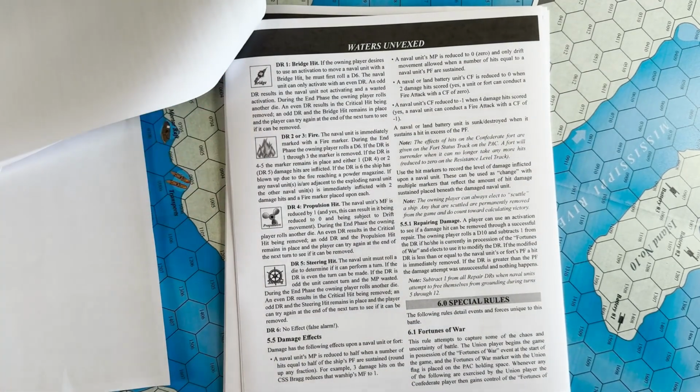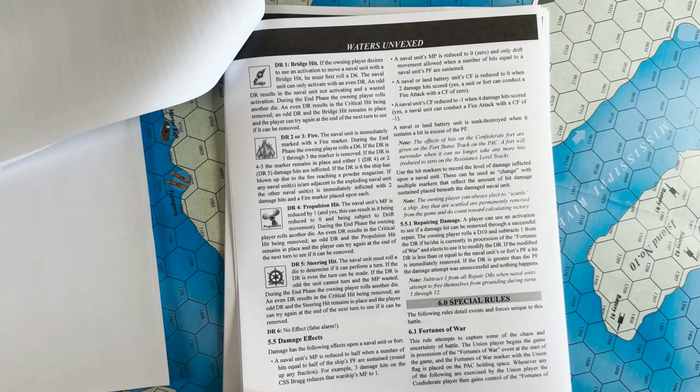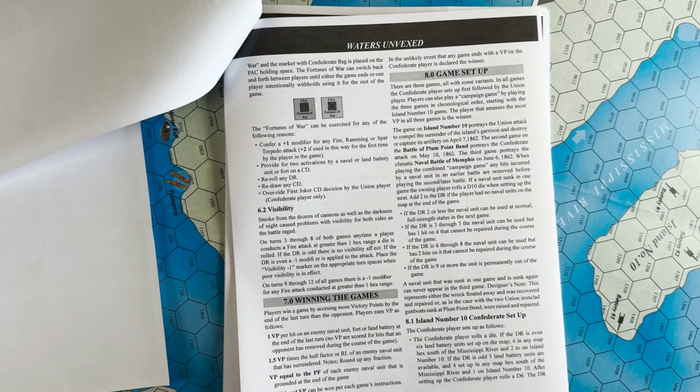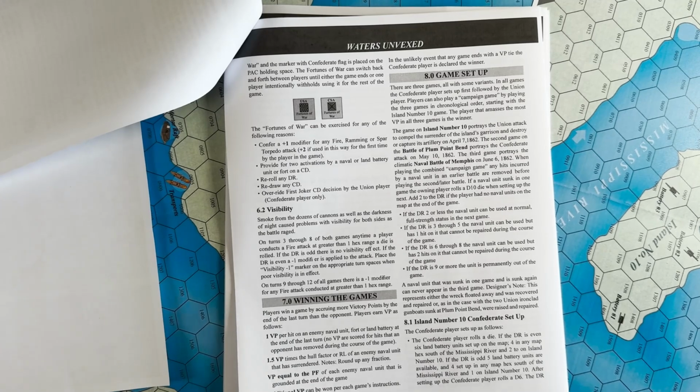You've got markers that deal with bridge damage, fire, propulsion hit, or steering hit. You can imagine how that plays out. There are some special rules for Fortunes of War, which just add a little bit of randomness to the game. And then how to win the game. Victory points are awarded. Pretty straightforward, normal stuff. Nothing overly complicated here, which is nice.